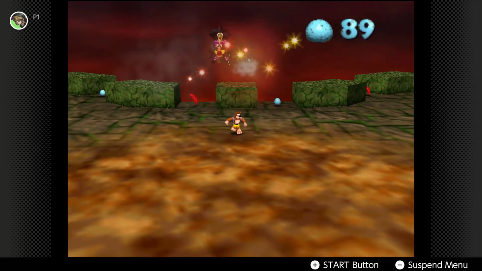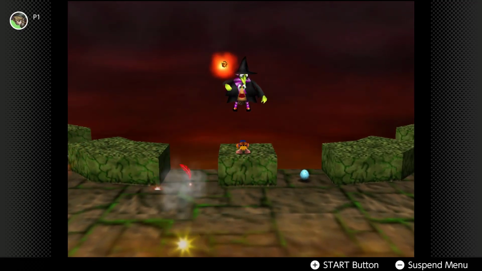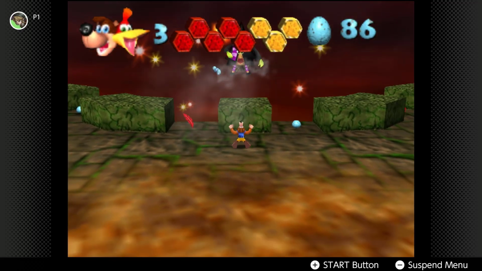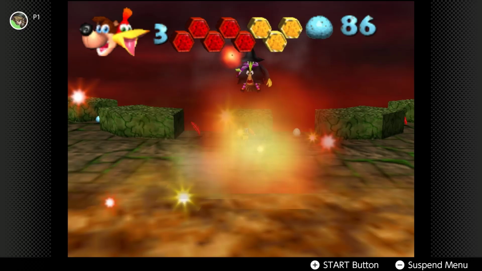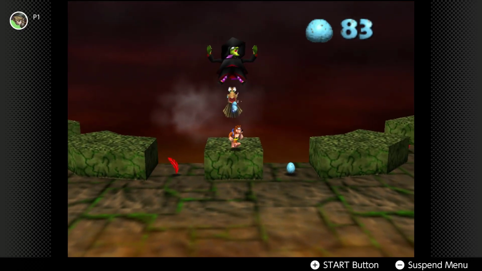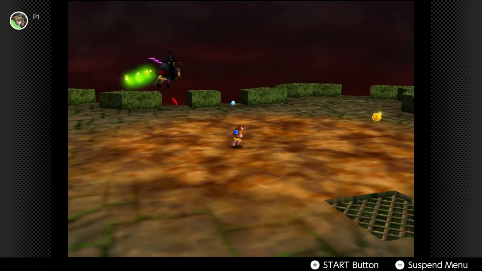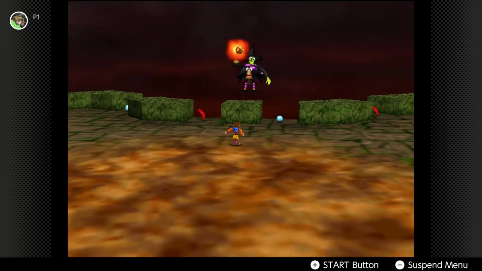Why does my camera keep doing that? I swear I'm hitting forward, but somehow I end up turning the camera. And I completely missed. Okay, there's that one. Where'd that honeycomb go? Okay, there it is. I can grab that in a sec.